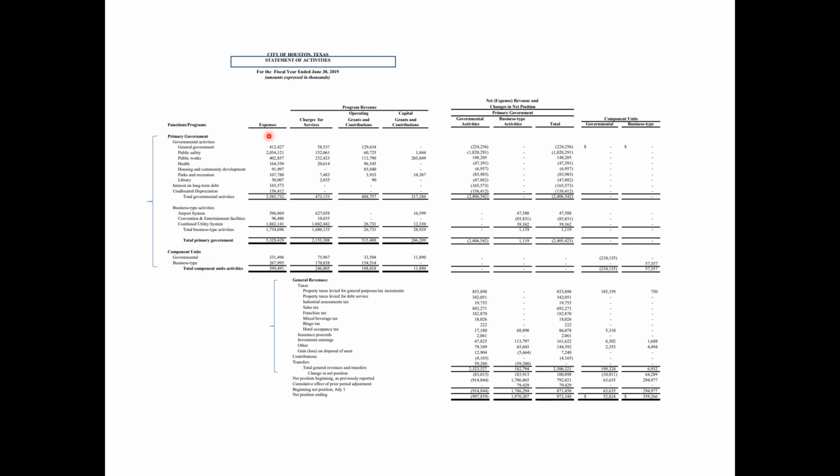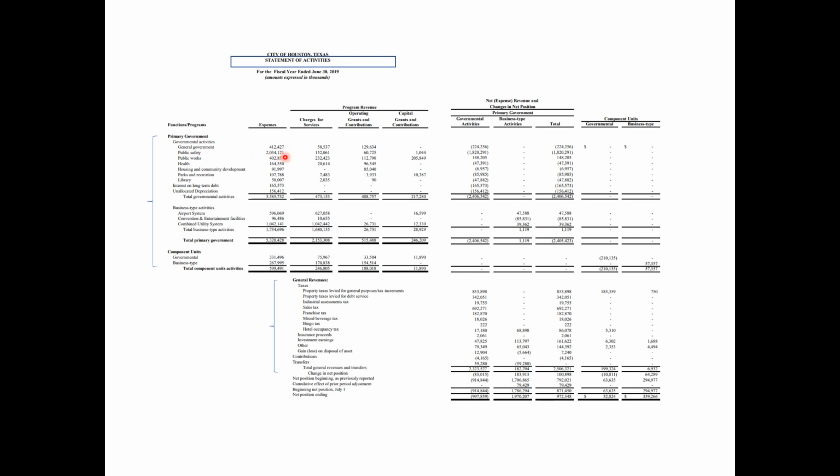Also, among all their program-specific expenses, you can see probably the public safety is $2 billion expense, the largest one, right? Very likely it's for the police expenditure. This is the biggest.